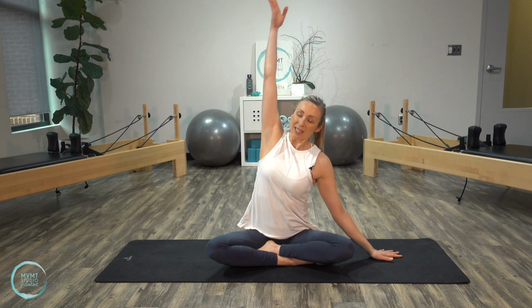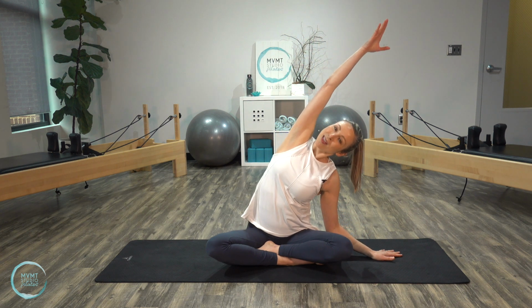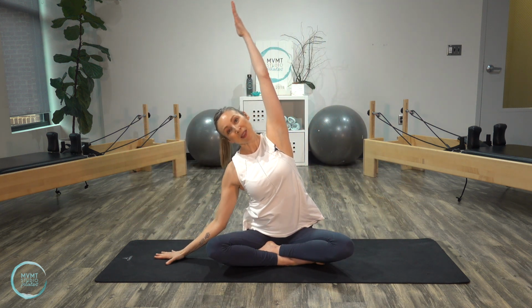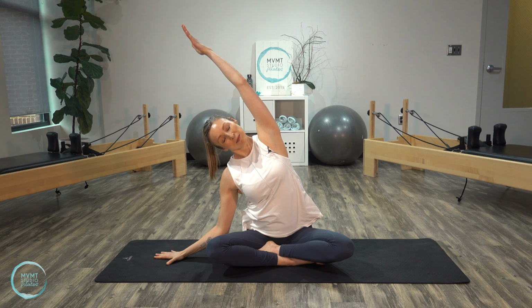So bring that left hand down to the mat. I want you to inhale as you bring that right arm up to the ceiling. Stretch over to the side as you bend that left elbow. And then come up through center. Inhale up through center. Right hand comes down, left hand reaches over. Good, we're gonna do that one more each side.